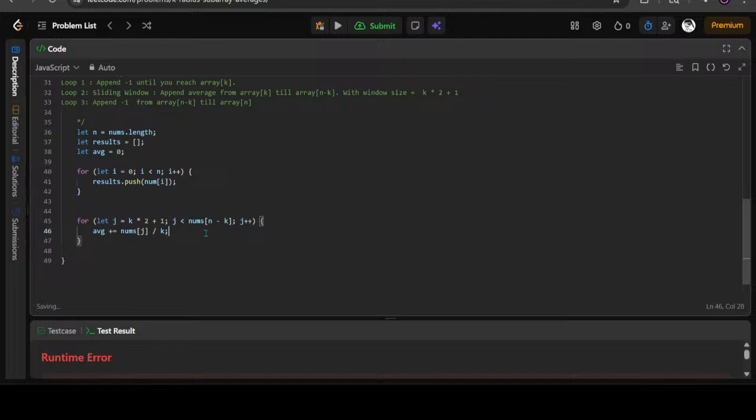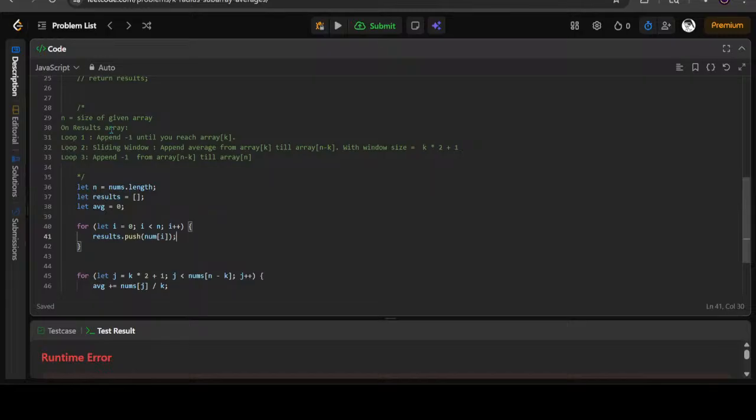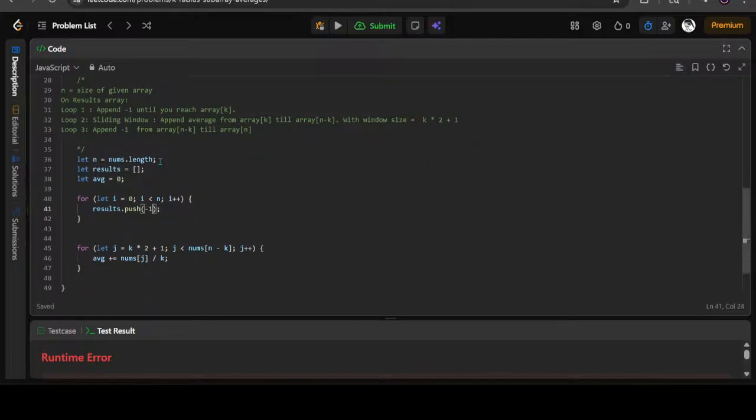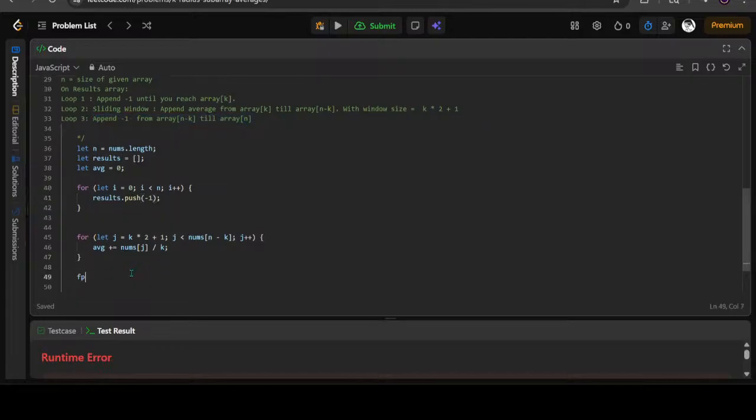I hope so. Coming to the first loop, append minus 1 until you reach. There you go. I have appended minus 1 until I reach my array. Now I understand.